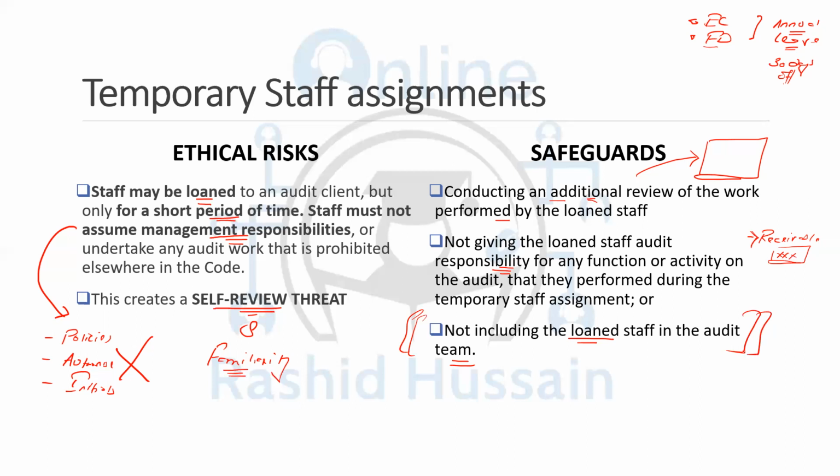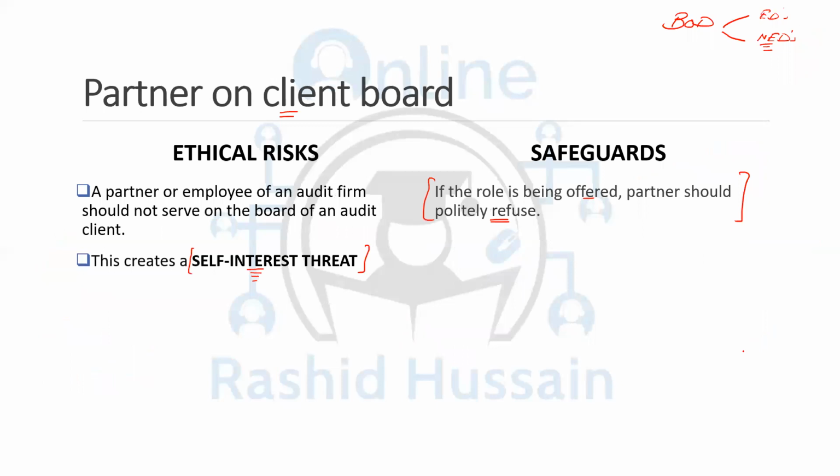You can give them the non-current assets, you give them the non-current liabilities. So if that person has worked in a particular department, you can restructure the responsibility and give them any other work which they were not responsible for. And then once they are done with their work, that work needs to be reviewed by an independent person so that it is confirmed that their independence was not compromised.